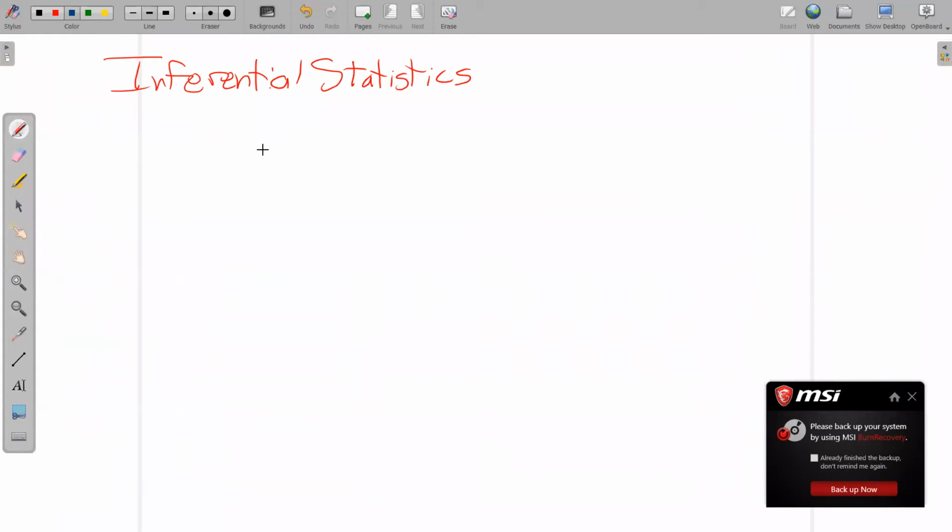So here's kind of the overview of inferential statistics. So there's essentially 2 parts to statistics. Descriptive statistics, where you get data and you make calculations like mean, median, mode, standard deviation, and you make pretty charts and graphs. That part of statistics is important, and we covered most of it in 3 weeks.